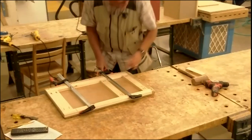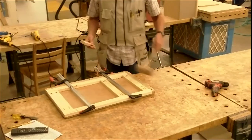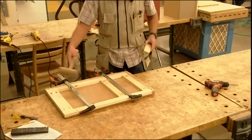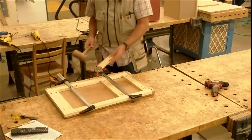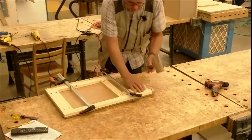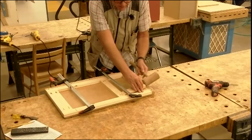Now, when we're doing this, I usually always have a little piece of pine sitting here and a mallet. If we need to move something here or line it up a little better or tap it into place, we never want to tap directly on our material. You'll dent it. So we get a piece of scrap wood that we can easily take and just convince this rail that it's not where it needs to be.